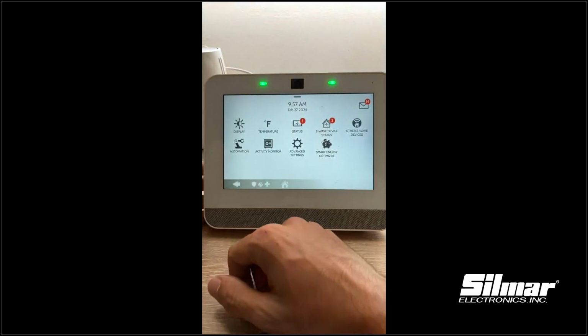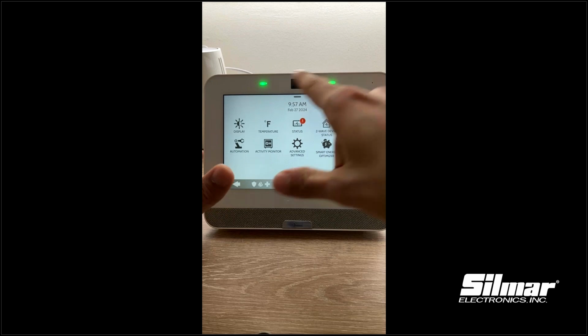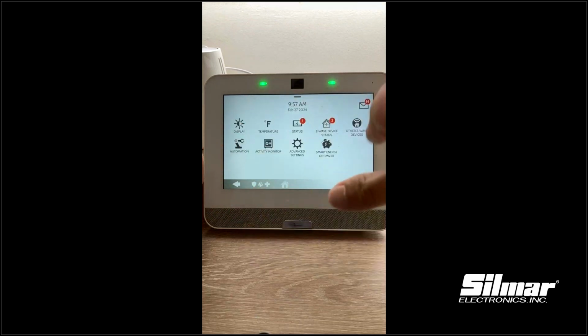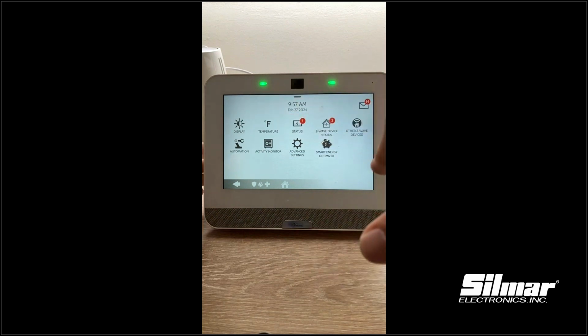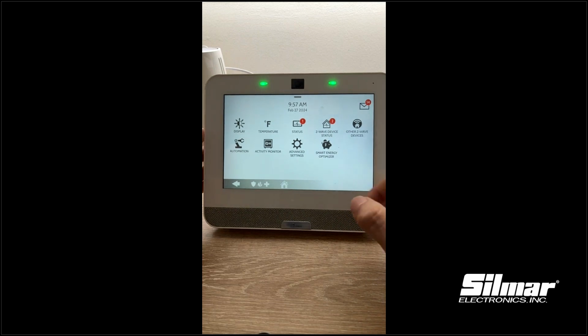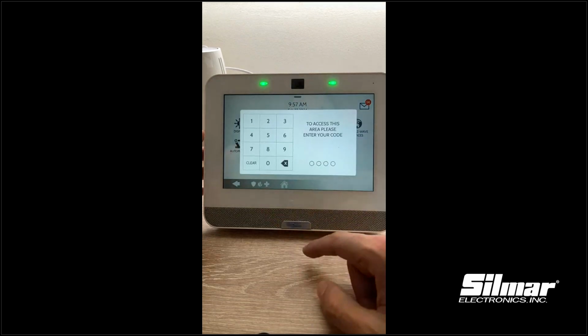settings. In this menu, the first screen that you can see shows only these functions. These are the options that the end user can always see. But if you need to see more advanced settings, you need to click here and enter the user code.